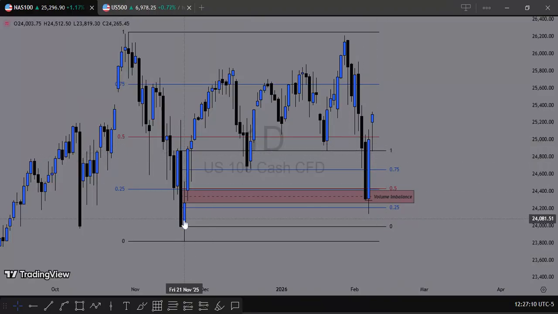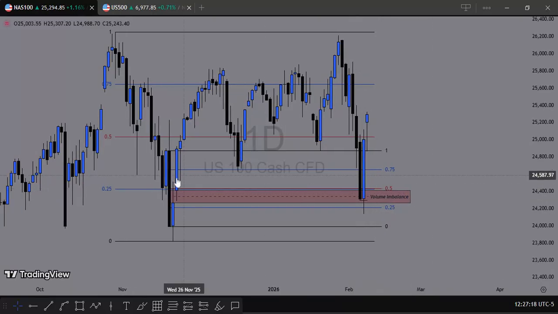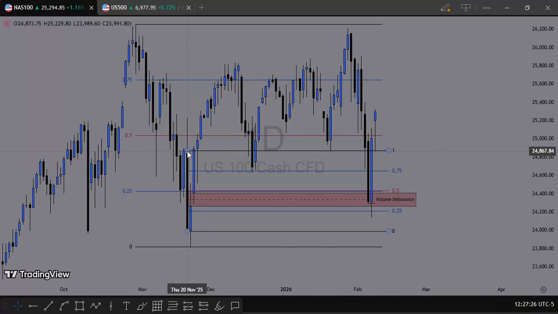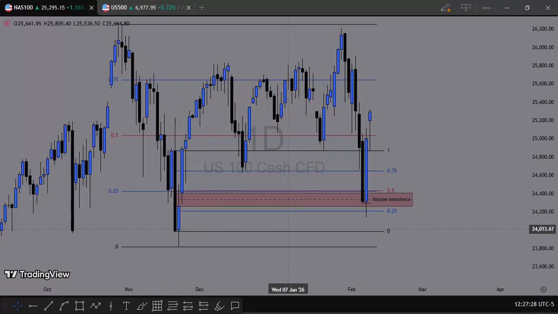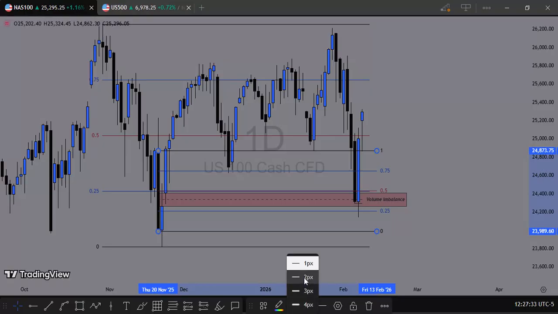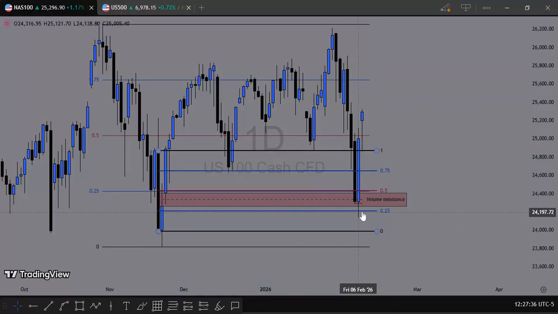You can actually grade these PD arrays: a fair value gap, an order block, a mitigation block. You can grade them and look at how price is reacting to those levels. That is the beauty of the dealing range of the dealing range. So if I measure from body to body and then extend, let me just have this in bold so that it makes sense. You can see how we are respecting the 25 dealing range level, and then we also have the volume imbalance just below the 25, the 50% dealing range level of this order block.